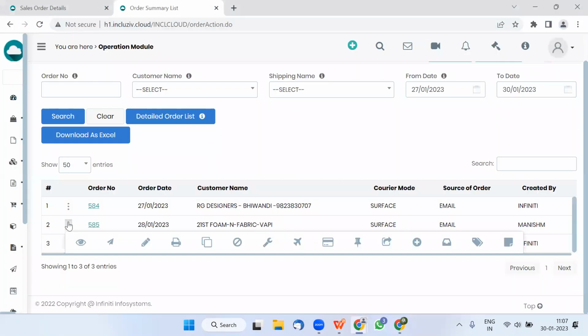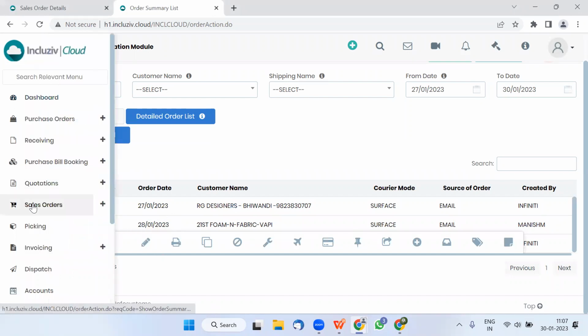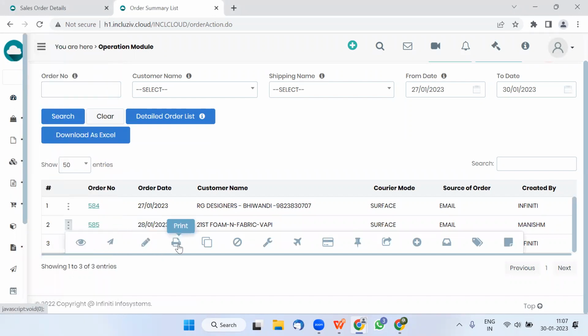Now, you have a lot of facilities which you can use at the time of the order. So if you go to sales orders and you search for any order, you can print the order, you can clone the order, you can do cancellations, you can do modifications. All these are possible unless your order is fully completed or fully fulfilled. You can make any of these transactional actions on an order, and all these are quickly available under the triple dot tab. Now, I will also explain the purchase and the GRN side in a separate video.